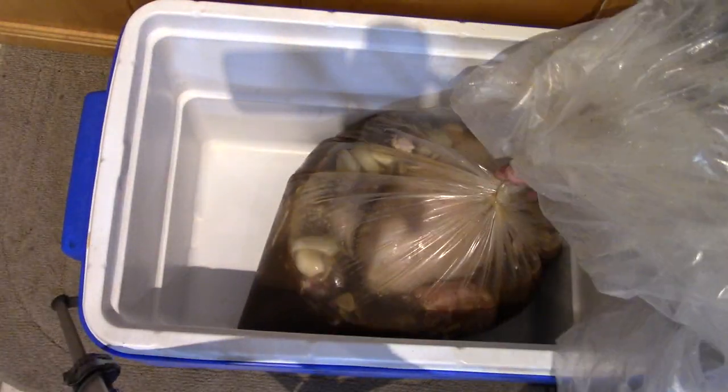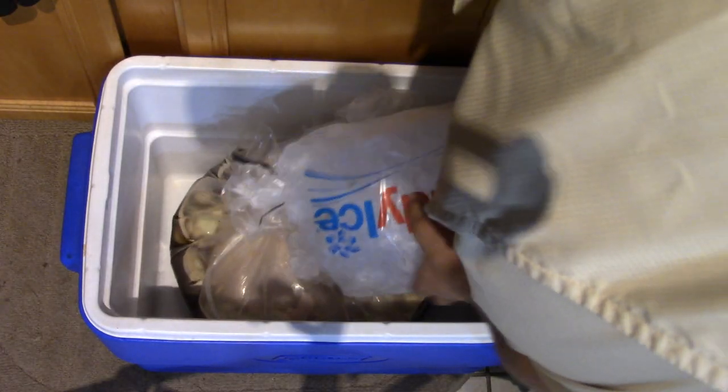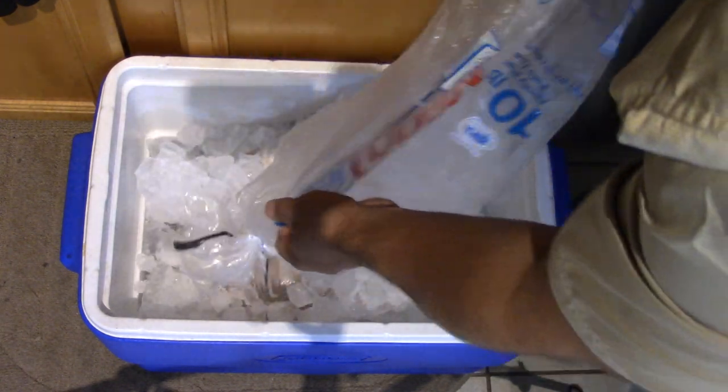We're gonna get the air out, we're gonna twist it. We're gonna put it back into the cooler. Add some ice, a nice big bag of ready ice. We'll keep it nice and cold, and we're going to keep this turkey in here at least 12 hours. The longer it brines, the better it's going to be. Put that lid on, and we're done. And now we're going to stuff the bird.